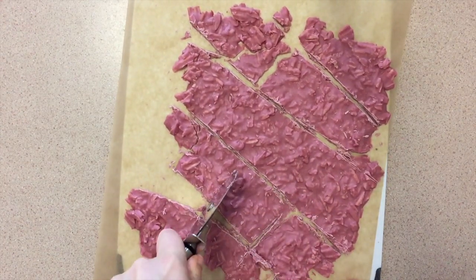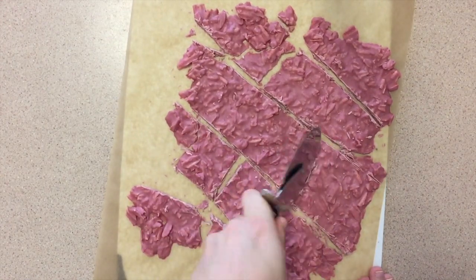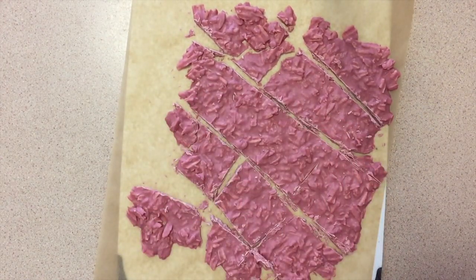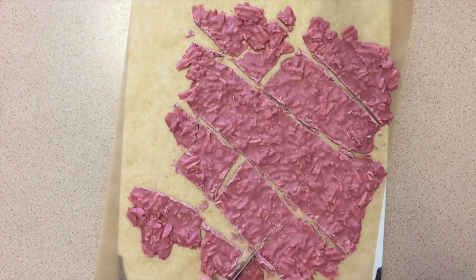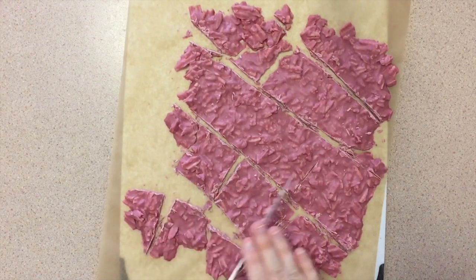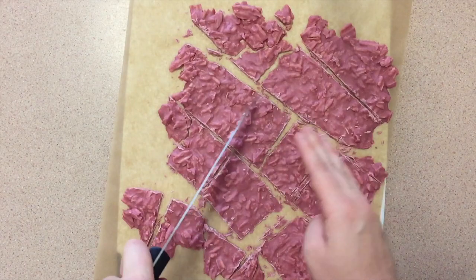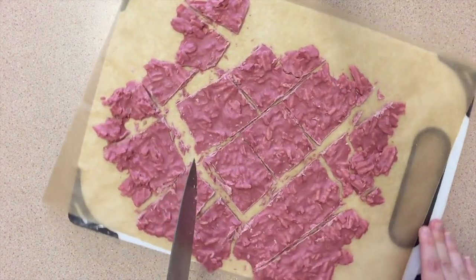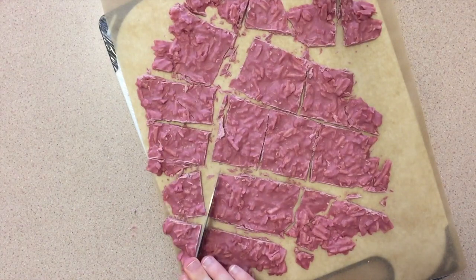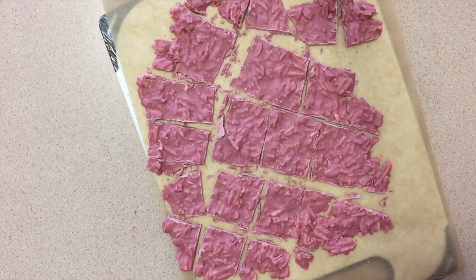It's more dangerous than it's worth, I think, for me, this pizza cutter. So get rid of that and bring in something a lot less dangerous, a large knife. And that works way better. Possibly I need to be using the pizza cutter a little earlier in the process before it's all the way set, but I was out of the house while this was in the fridge, so that wasn't going to happen. And the knife works just as well.